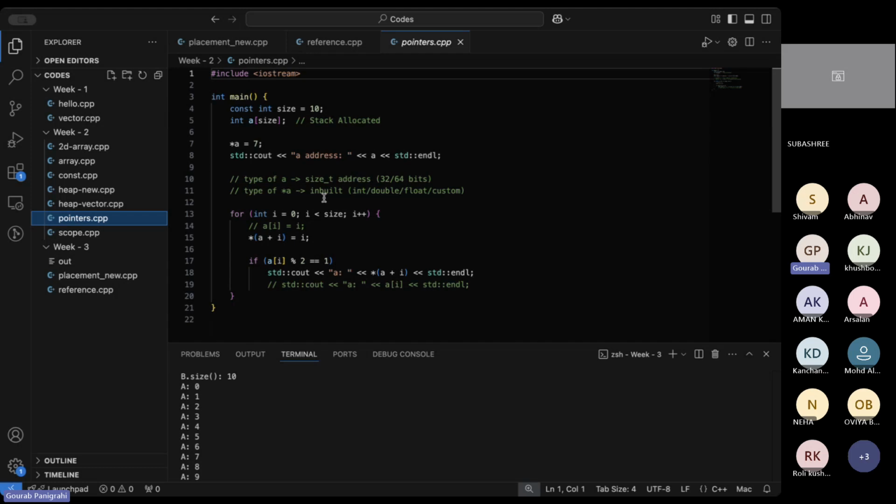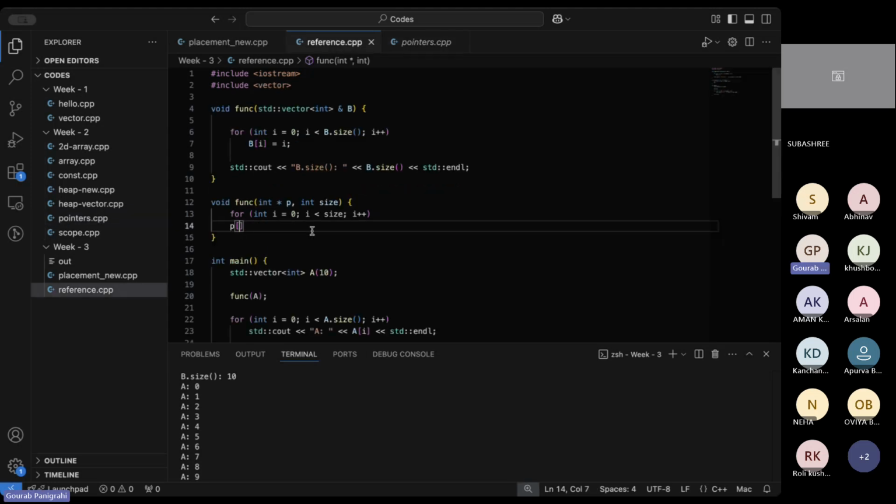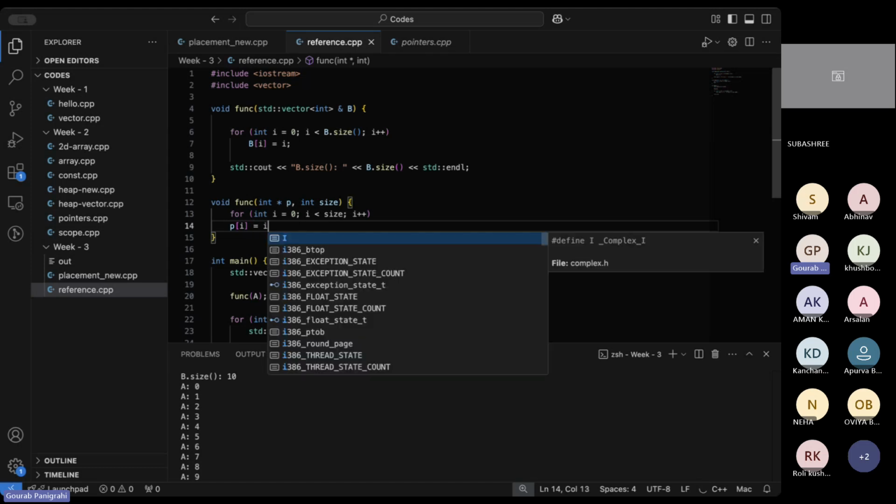Now that unit will be of some data type, like integer or something. To access them, there are two ways. The first is this bracket operator, a dereference operator. Or you can do arithmetic with a, as in a has some address, you can shift it with some value, and dereference it with the star operator. This is also dereferencing the pointer, and you store it or access it or whatever. So I'm just doing the same thing. Access p, and then store i. Good.